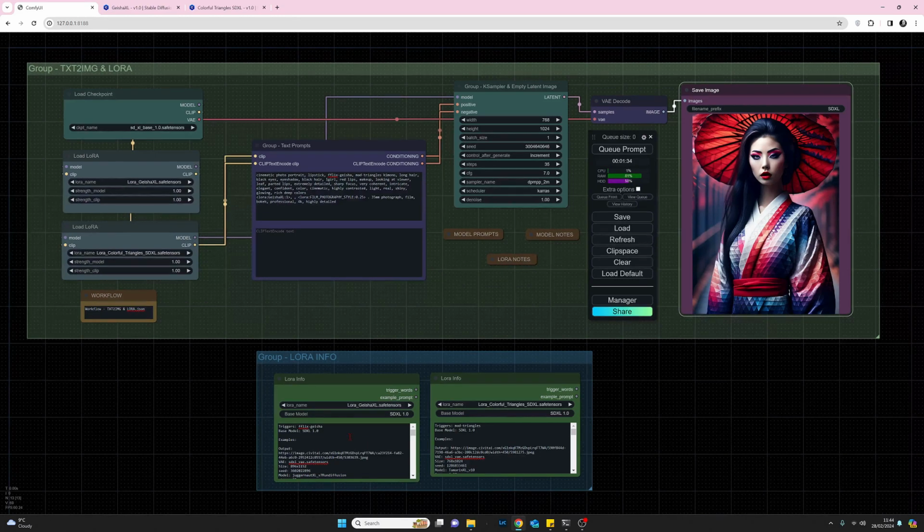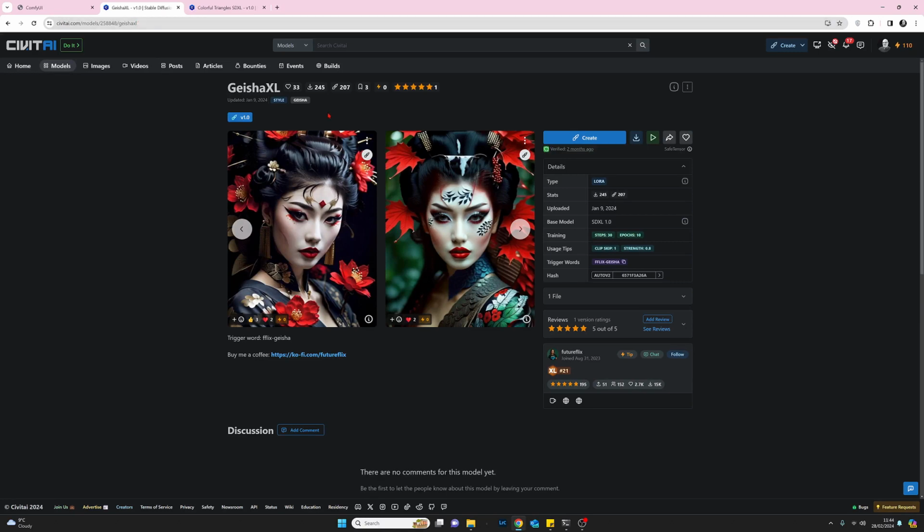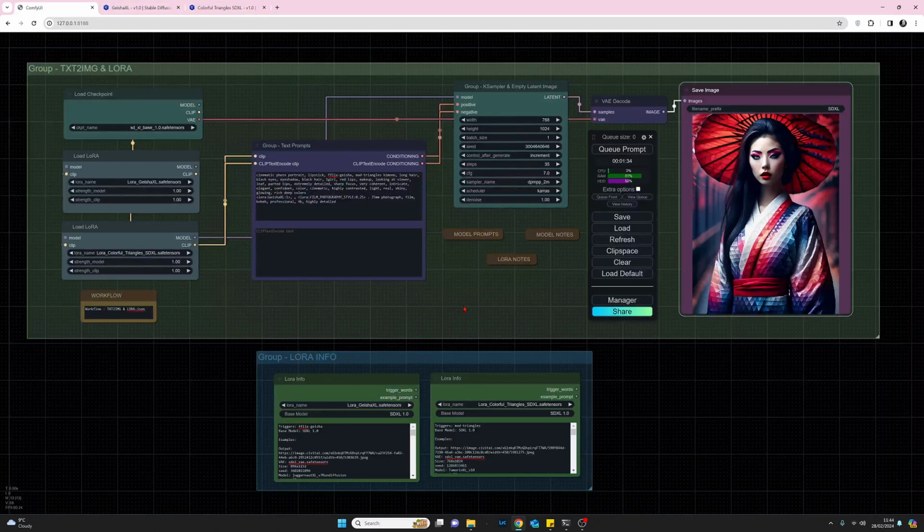And the usefulness of this really is that it saves me having to either look up my notes to find the base models or the trigger words, or, if I don't do that, I might have to go to Civit AI and try and locate the LoRas to get the trigger words and the base model details. So all in all, I find this a very useful node. I could just have one of them and then minimize that so it's taking up no space at all in my workflow if I wanted to. But at the moment, this layout seems to suit me fine.